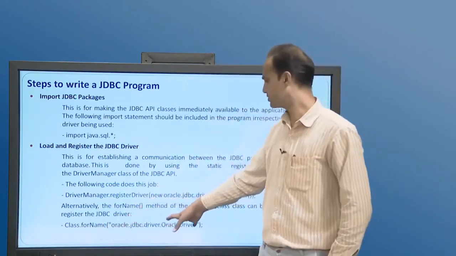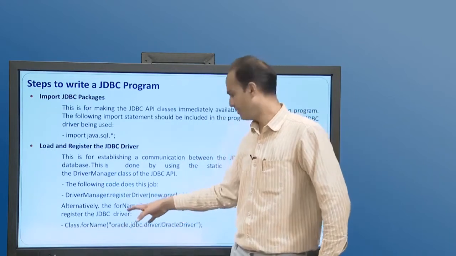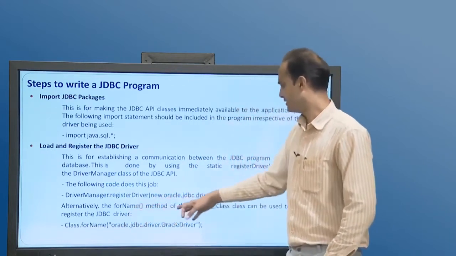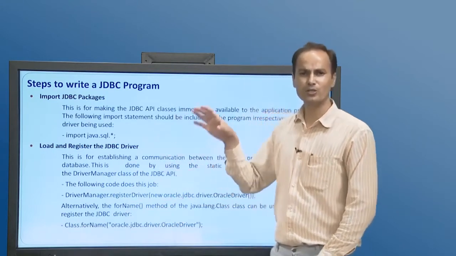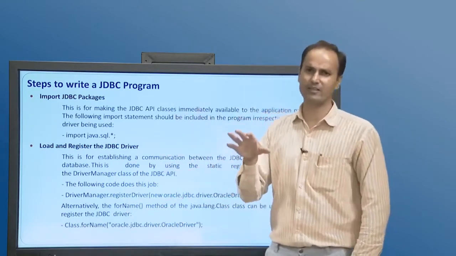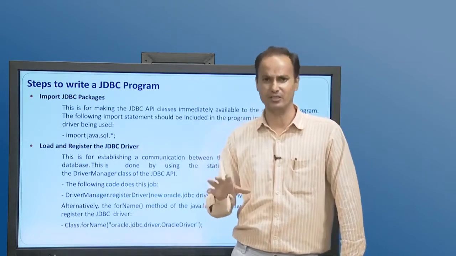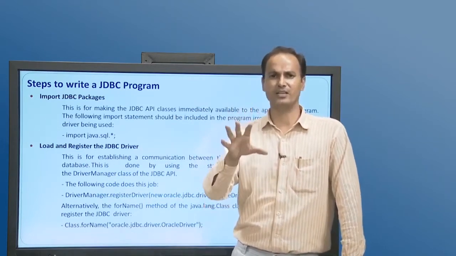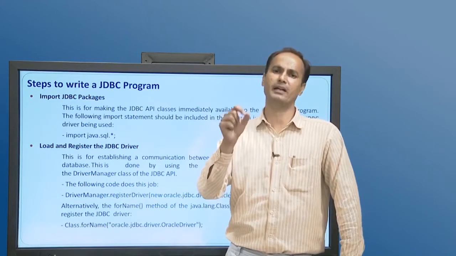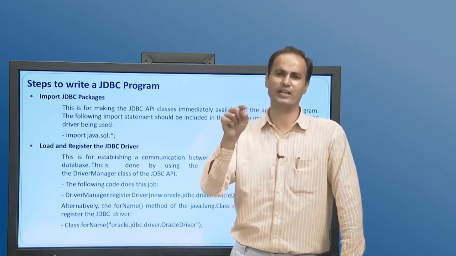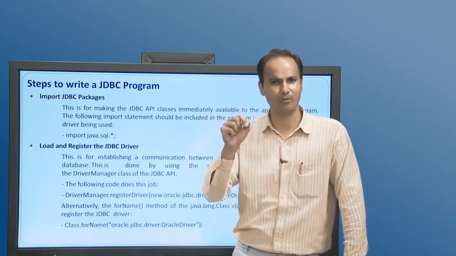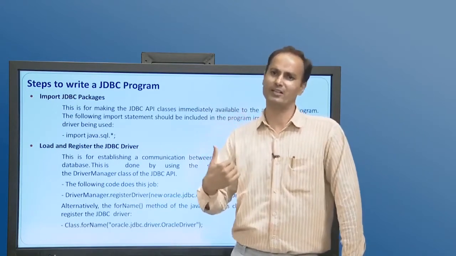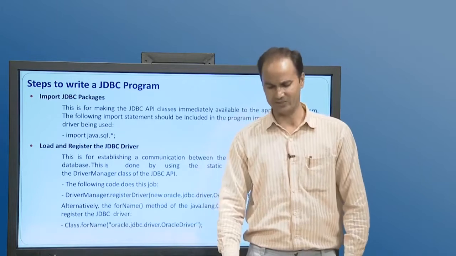Right now here we have mentioned the Oracle driver, so we have written the Oracle string here, which indicates that we are going to register, we are going to load the Oracle driver for our database application. So, which method is used? forName method of class. java.lang.Class is there, and the class has a method forName to load the driver of a particular database.